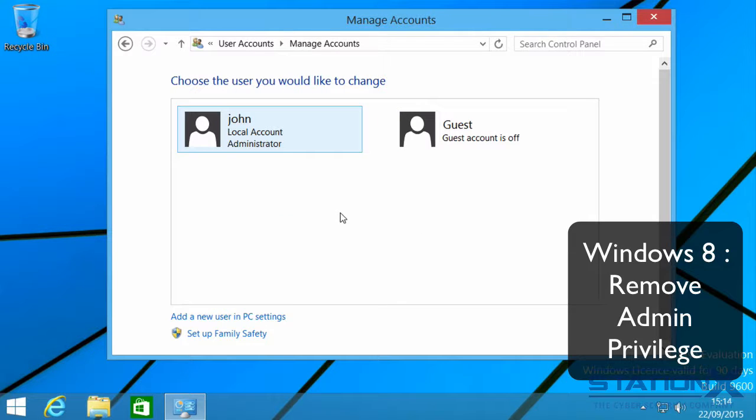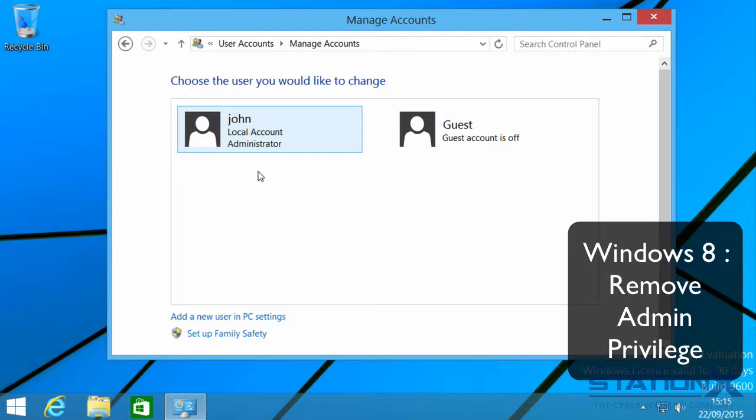We can see all the accounts that we've got here. So I'm assuming that the account that you have is an administrator account. If it is a standard user, then you don't need to change it, but we can see here that the account that we've logged in as has an administrator privilege. So we need to add another account.